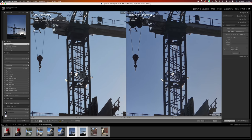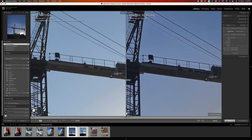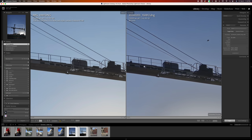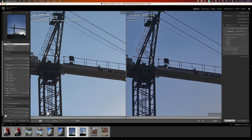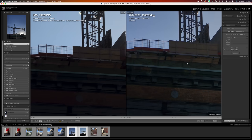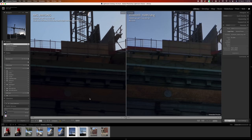There's way more detail. And overall, in terms of dynamic range, they're about the same, but that S24 Ultra is undeniably better, and that's because it's working with 50 megapixels versus 12 megapixels on that 5X camera. The S24 Ultra is pulling way more shadows than the iPhone here, and I know that if I lifted these iPhone shadows, it's going to be a kind of soft looking image, because, as we saw in that last image, the iPhone is reducing a lot of noise, which is getting rid of a lot of detail.